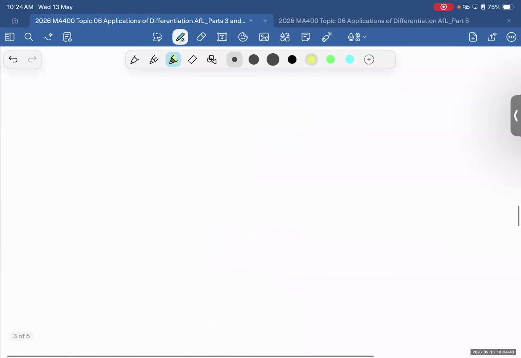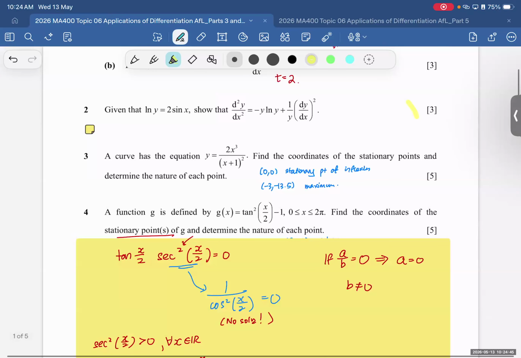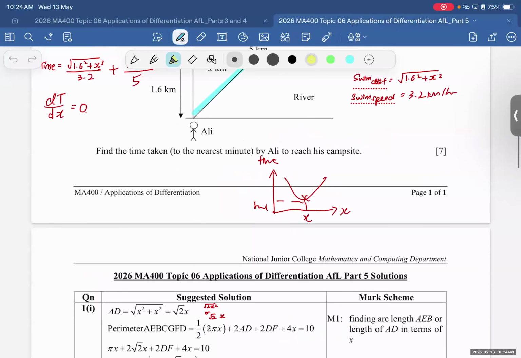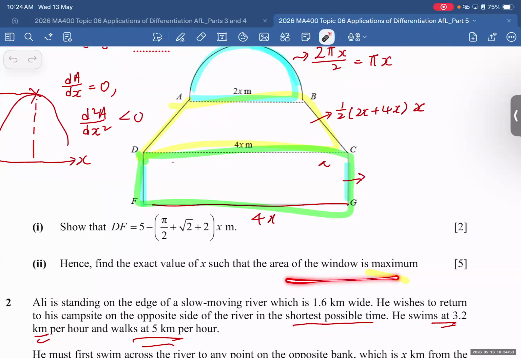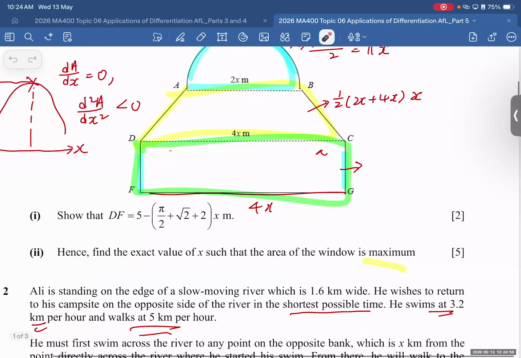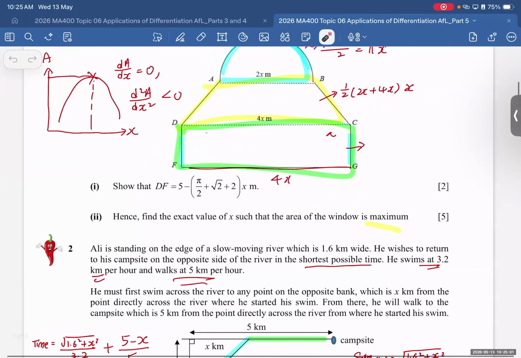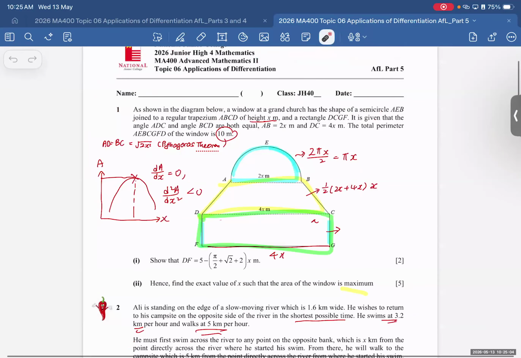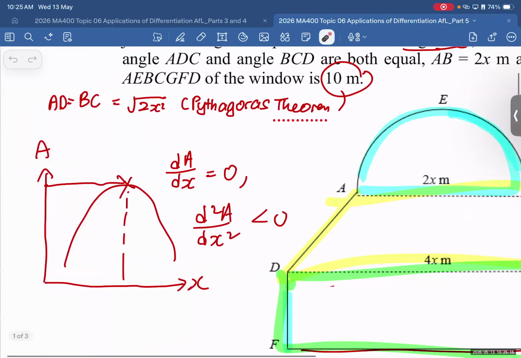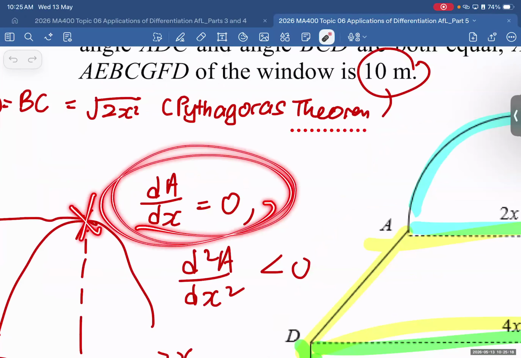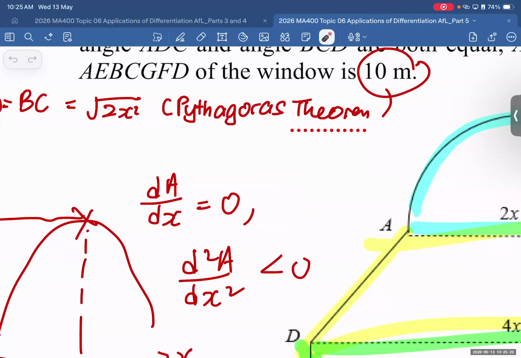Part 2, you need to differentiate. Okay, so part 2 from here, right? You want to find the area such that, okay, here it means that we are maximizing the area. So how do I find it? First you need dA/dx equals 0. You understand, right? So you are visualizing a graph A, and there's a particular x that will give you the biggest area. So Joshua will know that he will need to find dA/dx equal to 0. It means that I need to differentiate my A with respect to x.